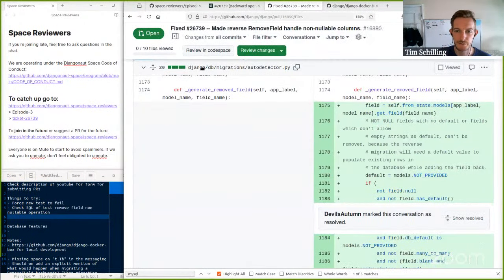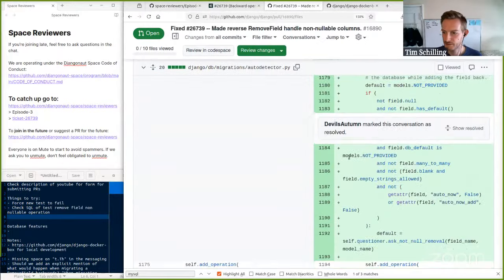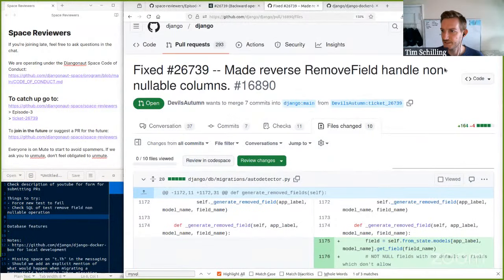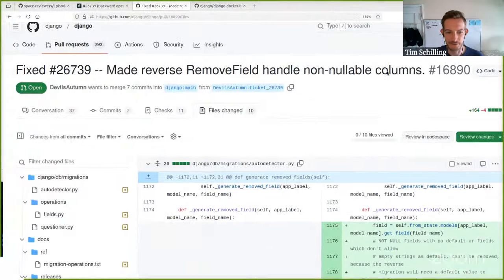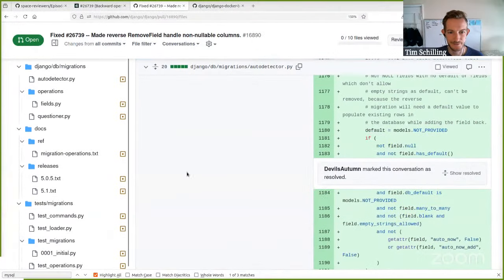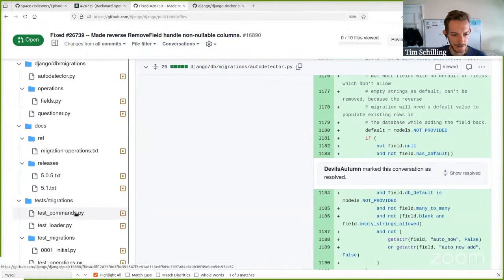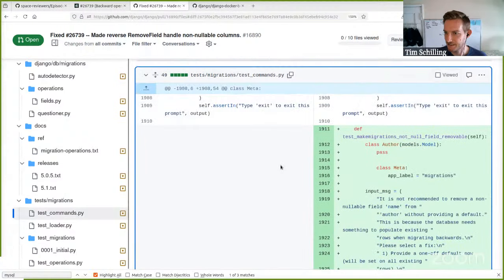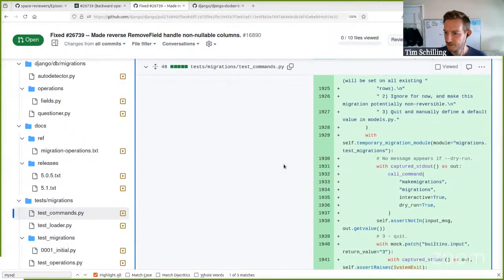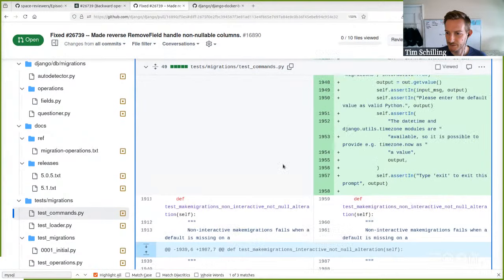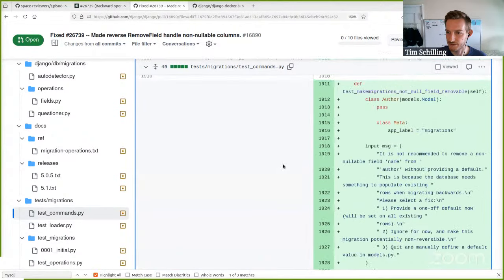Right, so this is going to be difficult. I think I'm going to try going full screen. There we go. We're not going to have the notes for now. So, test commands. I just want to see, is it worth switching out of this view?